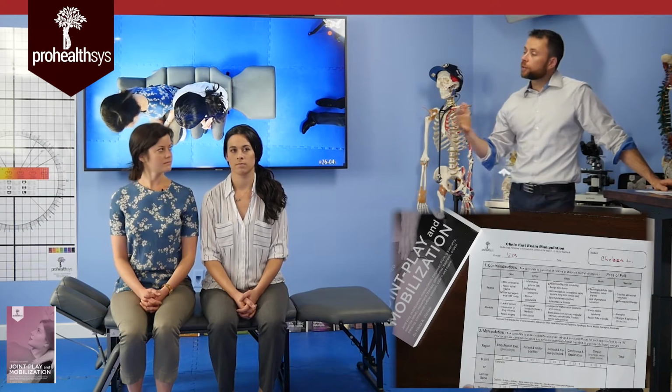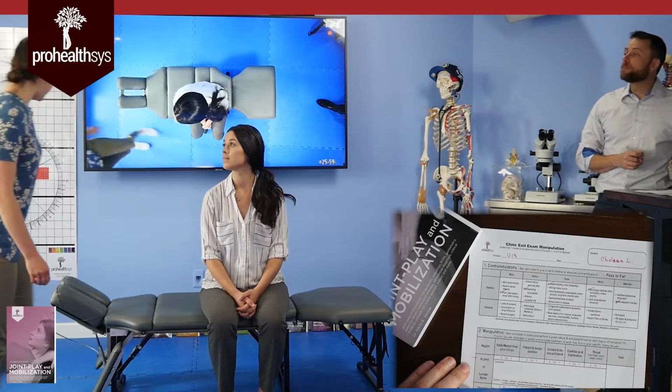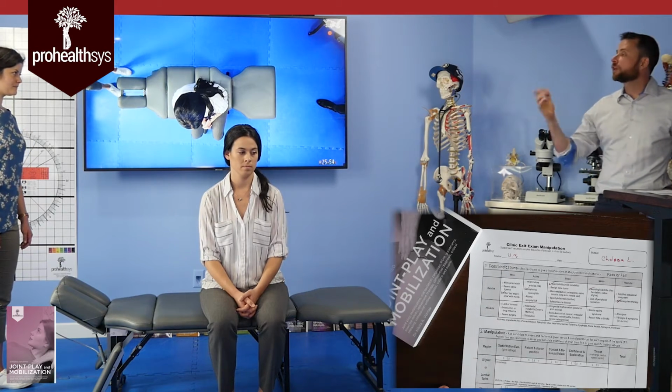All right, so now your patient has come in and they are here for an assessment and treatment. Can you go ahead and please assess their SI joints and correct what you find? They're going to have a mid-thoracic extension restriction that we'd like you to correct in a supine position, and a cervical spine. Assess and correct what you find.